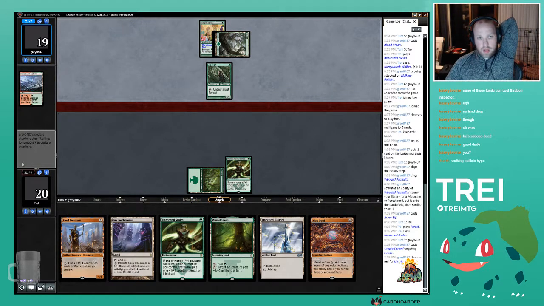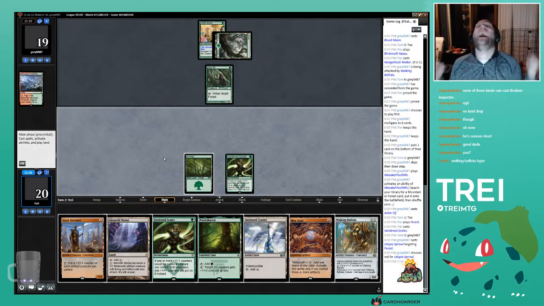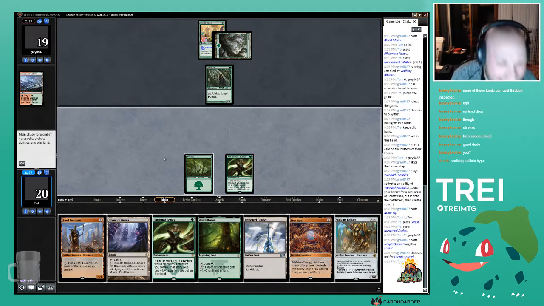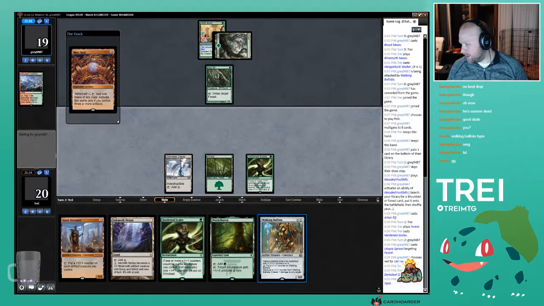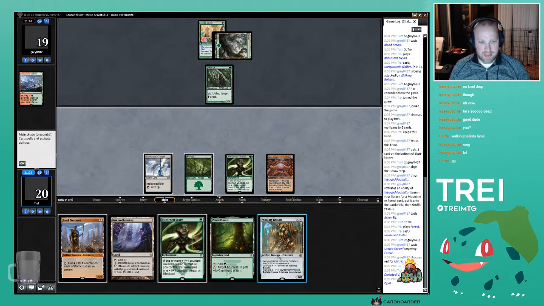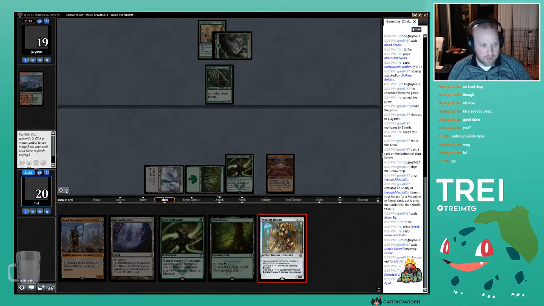Oh, can we draw? Oh, no land again? Can we draw a Walking Ballista one time, dealer? We did it! We did it, boys! It's a bummer that we can't play a Hardened Scales and then play Walking Ballista. We only get to play Walking Ballista for one, and then we have to play the Hardened Scales.